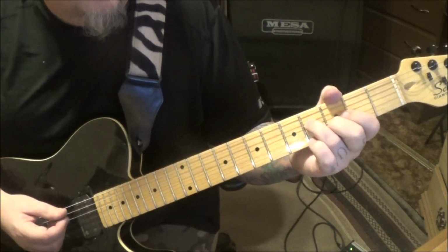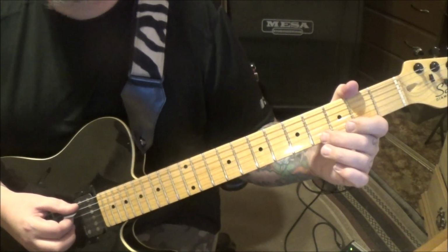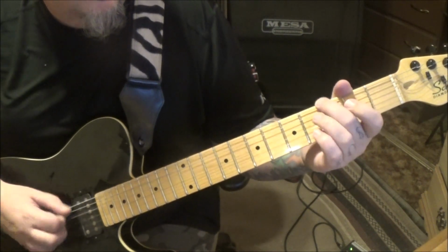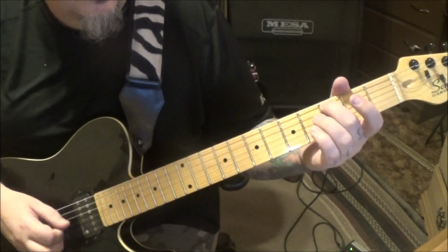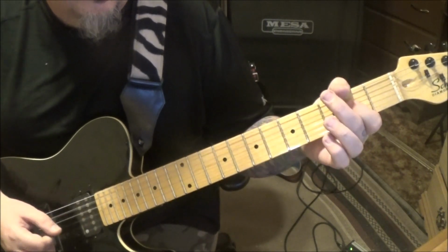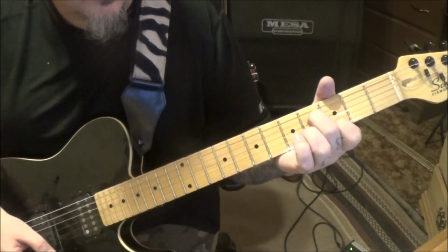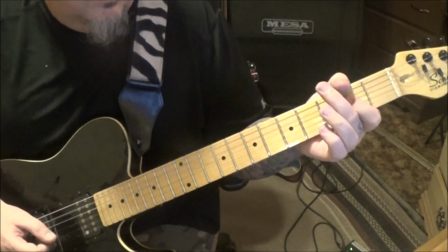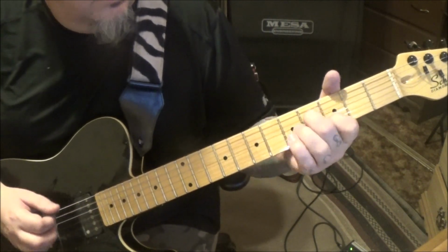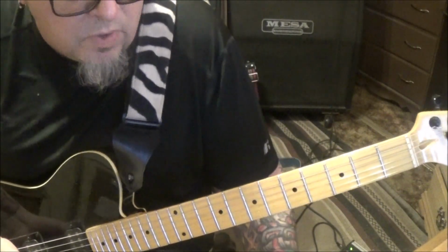And then this has got to be done correctly here. 3A, open D, 3E. And he does it quick. It makes sense to go down, up, down. Okay, because that's about how fast it is. Then you start it over. 10 times.